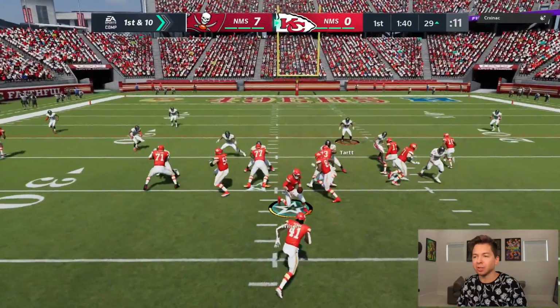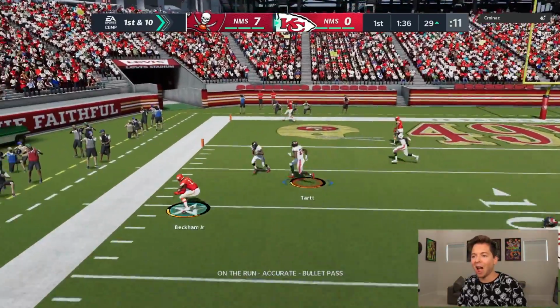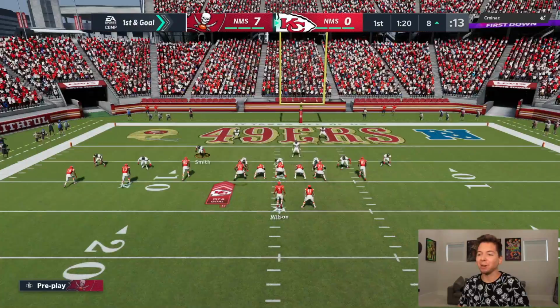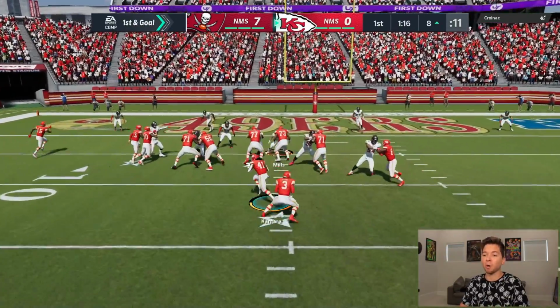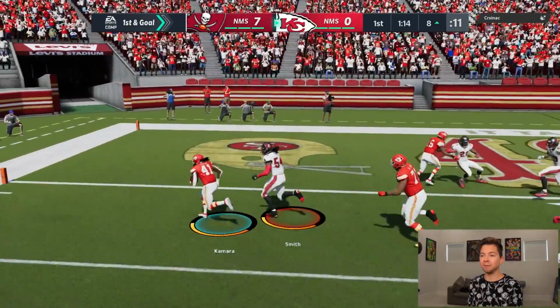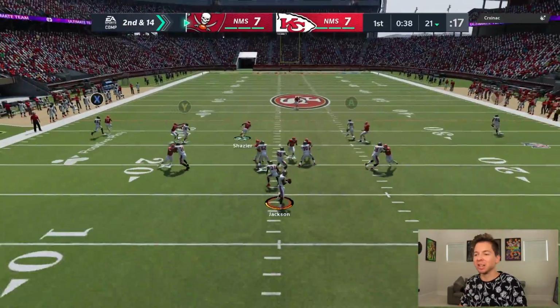This guy definitely knows his man beater, so I'm going to switch it up and go zone. And now everybody's just wide open. I'm going to have to find a way to get some coins for the next episode, because not only do we need a quarterback, we need a new defense and O-linemen. We need everything. Do we do it again?